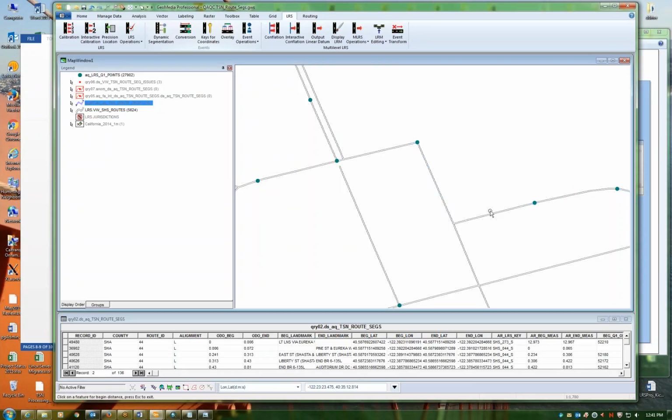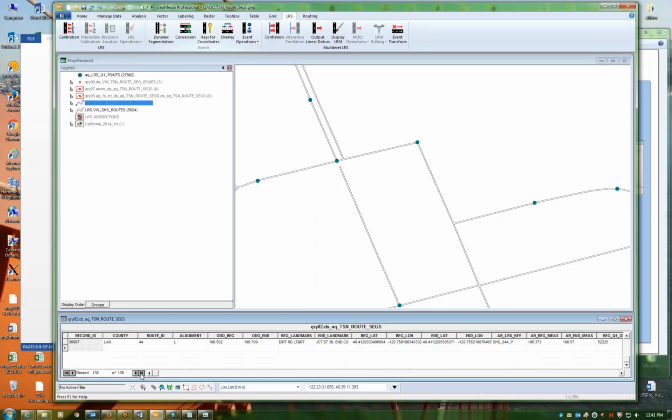Nothing. It still says click on a feature to begin. You know what? I'm going to take this up with Intergraph tech support because I'm not seeing it behave the way I've seen it behave before.